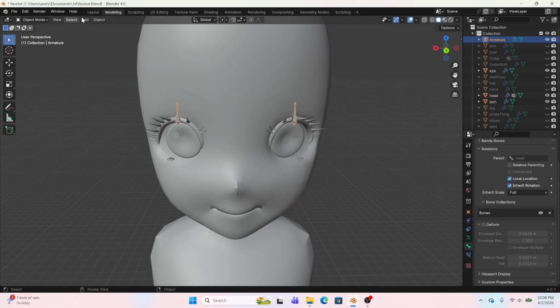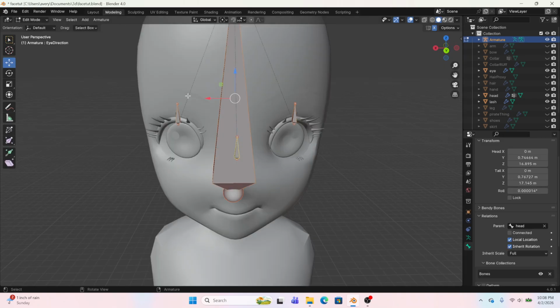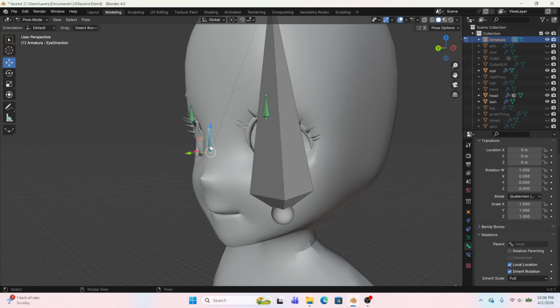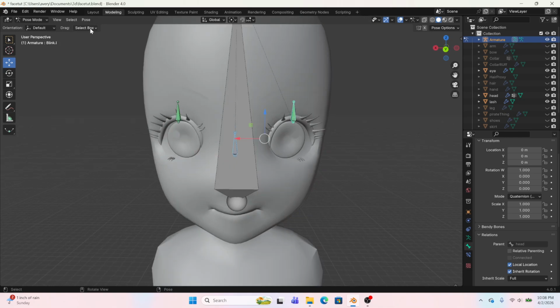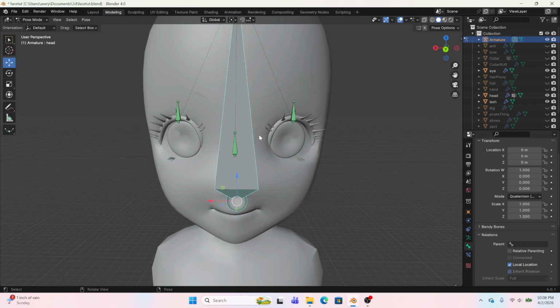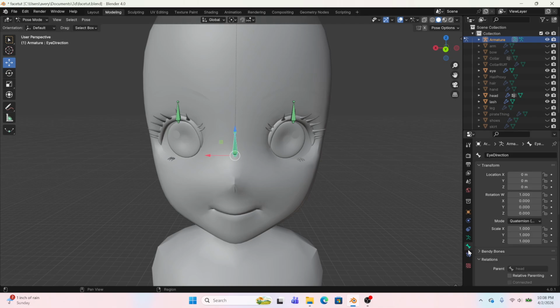Wait, where'd it go? Alt H. Okay. Pose mode. Alt H. Go. And I'm just gonna copy the constraints. Copy constraints.